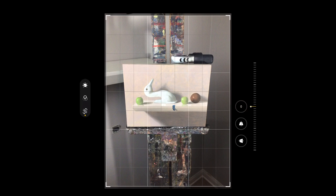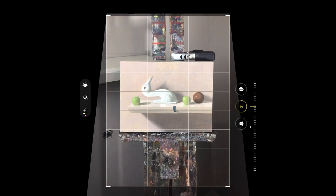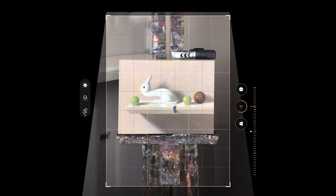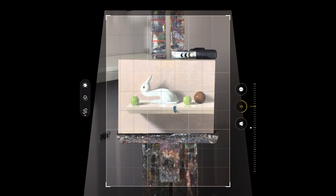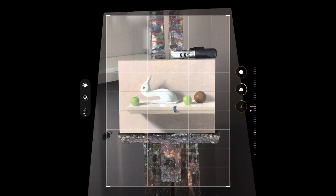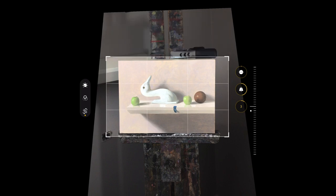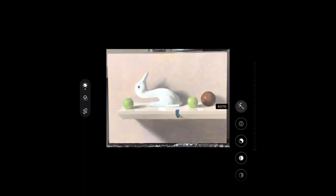Once you have the image, click the edit button and then the cropping button to find the straighten and perspective tools. First, try to get it feeling more or less straight. Then correct the most egregious perspective — usually the up and down — using the grid to guide you, trying to look at it objectively. It's almost impossible to get it to perfectly line up in the grid, but we're not looking for perfection — just the least amount of foreshortening possible.